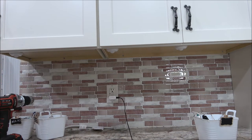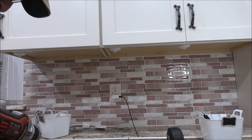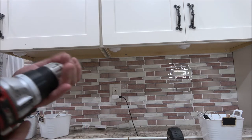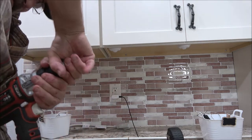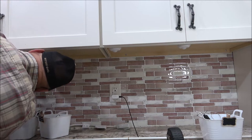Okay. I forgot the tape measure. Let me get something to measure with. Okay, I got my holes marked. I don't know if that's going to be long enough, but we're about to see here. Now he said the battery may need charging on this. We'll just see how long it'll go, right?